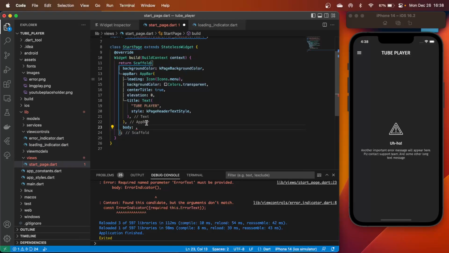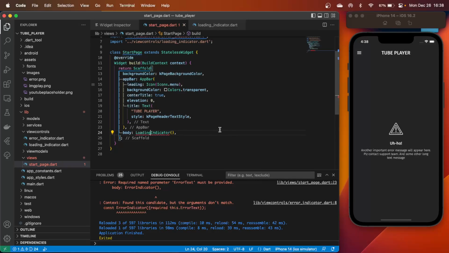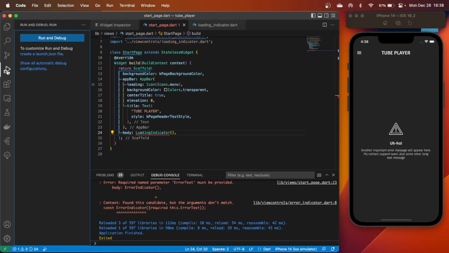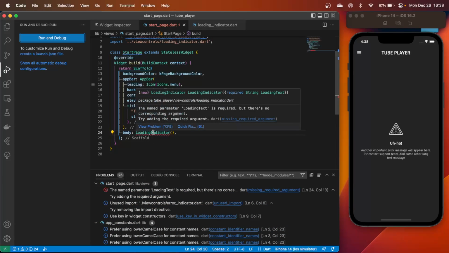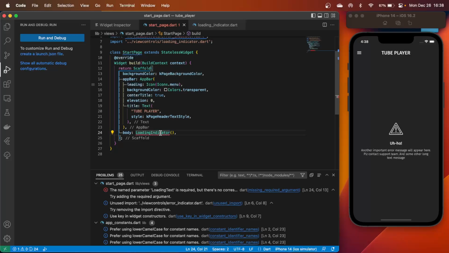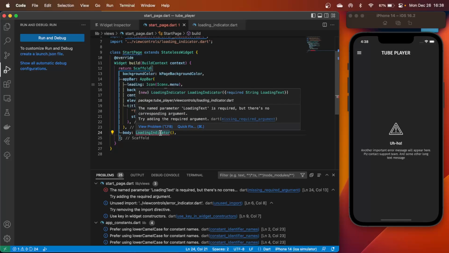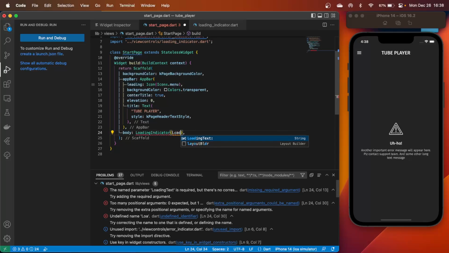I'm going to go to my start page, and here I'm going to call my loading indicator, and since it does not know what my loading indicator is, I'm going to include this. And now let me run the application. There are errors. Loading text is required, so it is expecting a loading text.